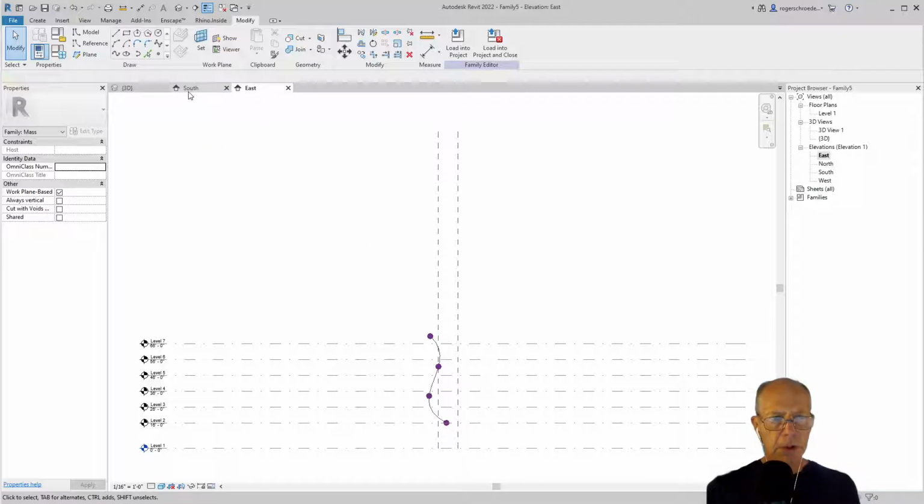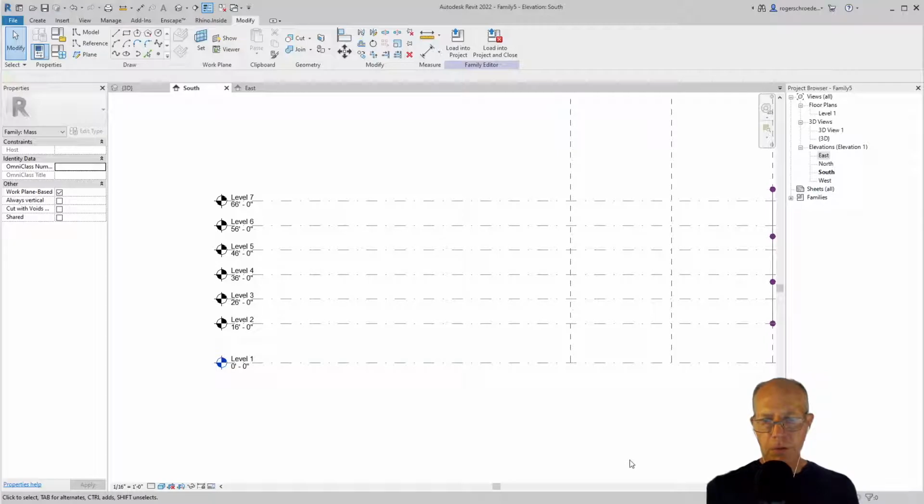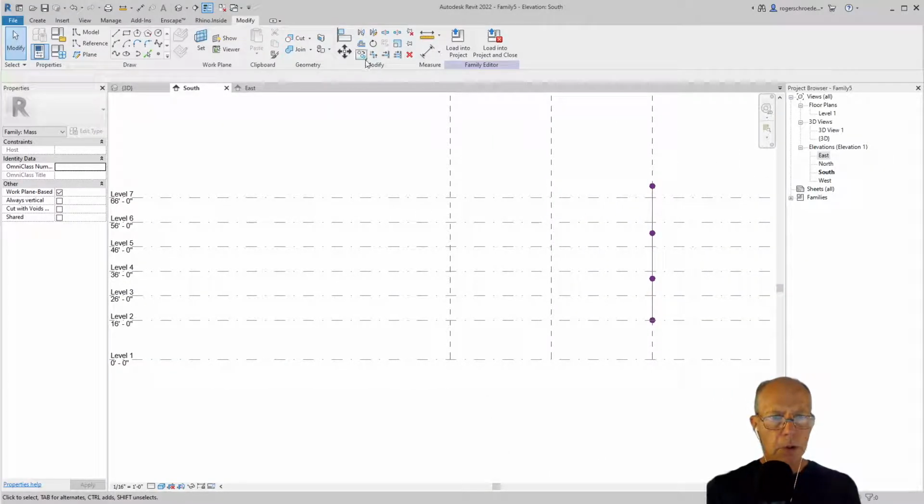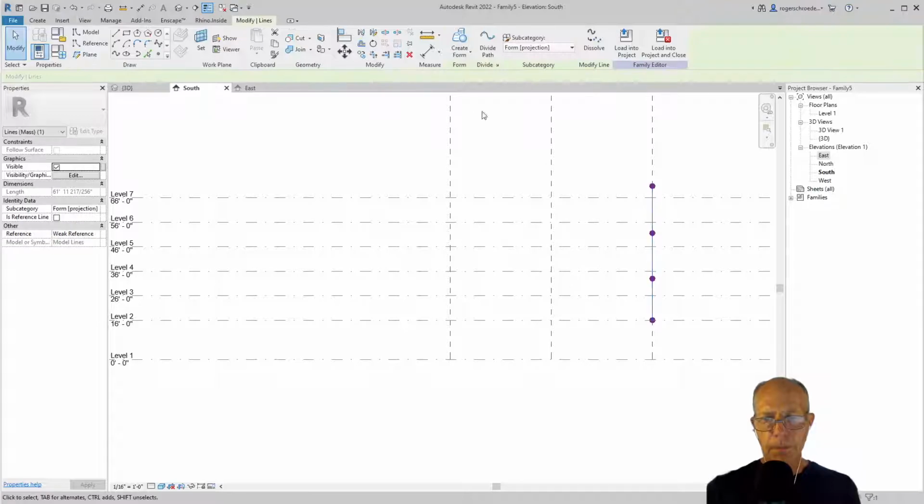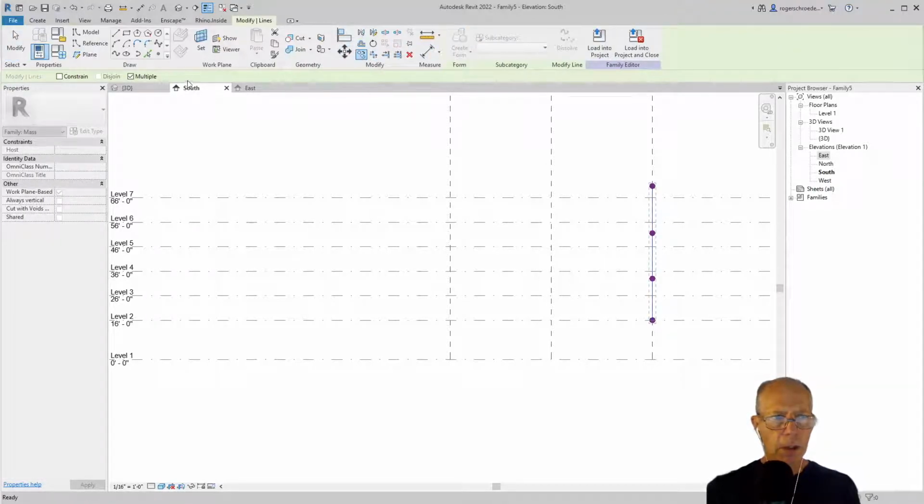And let's go to the south elevation now and just copy that surface over. So I'm going to grab the copy tool and select the surface here. Select the surface, grab the copy tool. Oh, there we go. And I'm going to copy this over 80 feet.